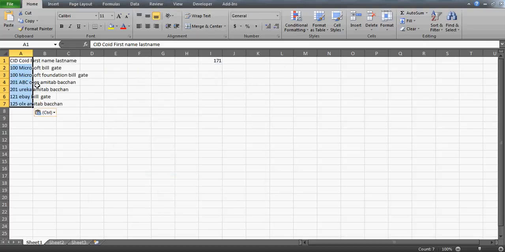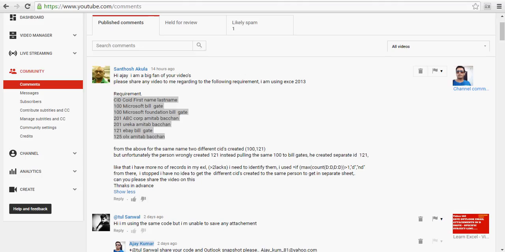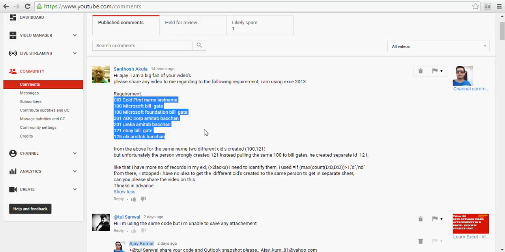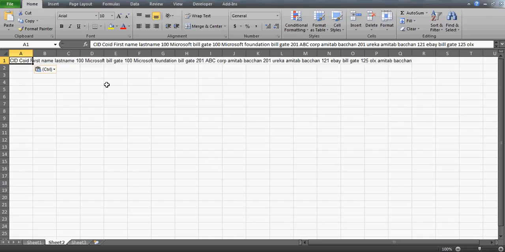Let's use Alt-S, paste special, text. You click here and you get the data here, right? Now one thing I want to tell you: if you simply copy data from the internet, most of the time, I mean you must have tried it, you may have this problem. When I'm copying this data, Control C, I selected this and I'm doing Control C. So if I go back to the sheet and directly press Control V, you will get this kind of problem. Your data will not be pasted correctly, right? So if you ever had this problem in the past, no worries.